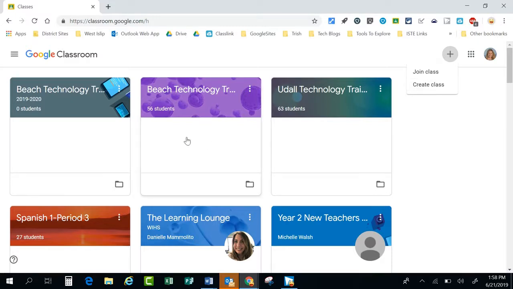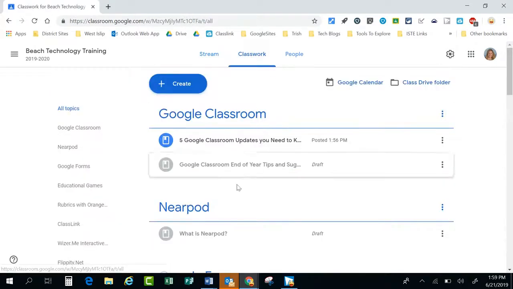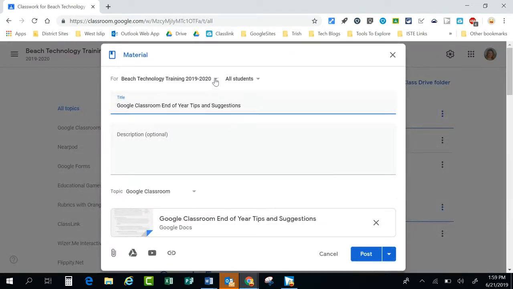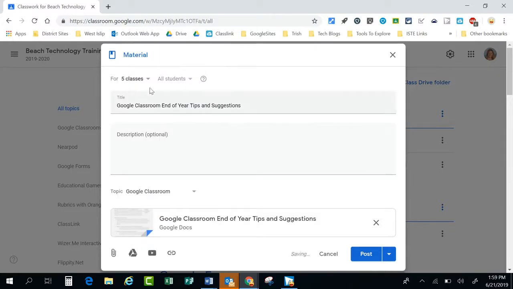And so what you'll do is when you are ready to post something, you'll go into the main course that does have all the content. Okay? You'll find something that's there in draft mode that you want to post. And when you edit that post, just like normal, you'll click on the drop down arrow and just go ahead and choose whatever other sections you want to get that posting, and then you'd go ahead and click post.